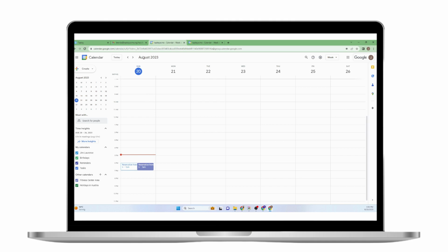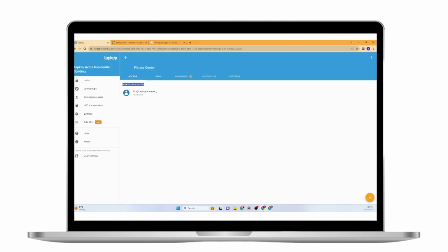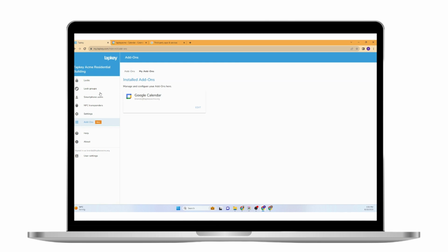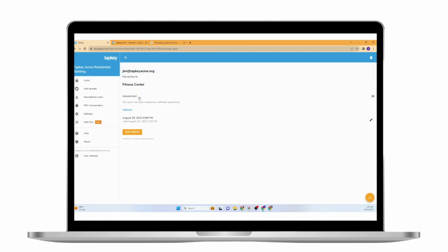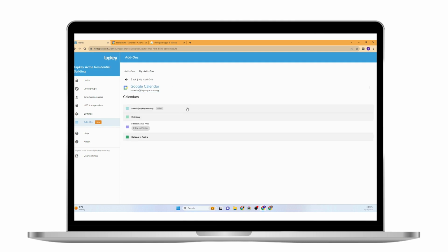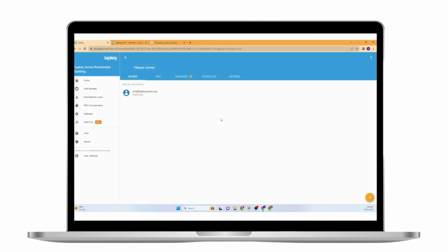So let's switch to the Brenda account. As we can see, we can go to the fitness center log, and in the fitness center log there is one reservation already created in the same time window that Jim has created it, and everything happened automatically because we already linked the fitness area calendar with the fitness center log. So here we have it.